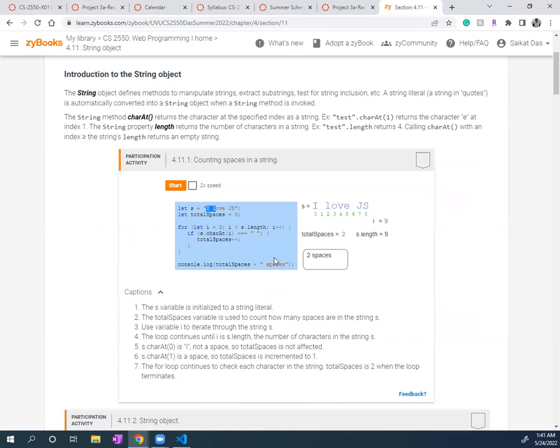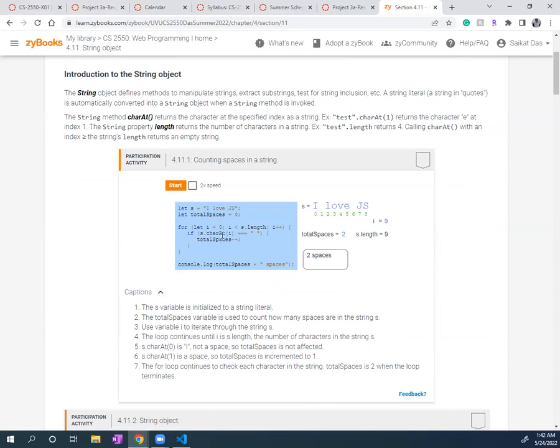And one of the most usable methods is charAt. If you write string.charAt, that means it will search that item. For example, I would like to find the number of spaces here.